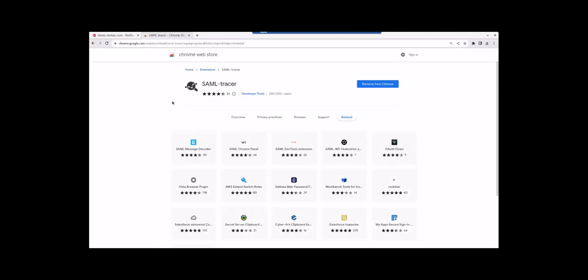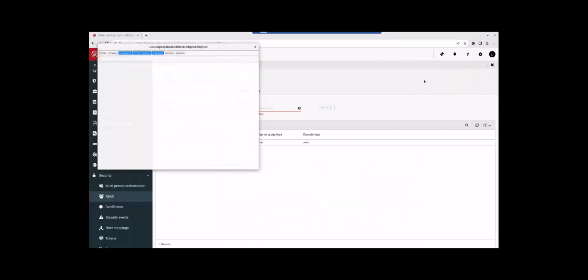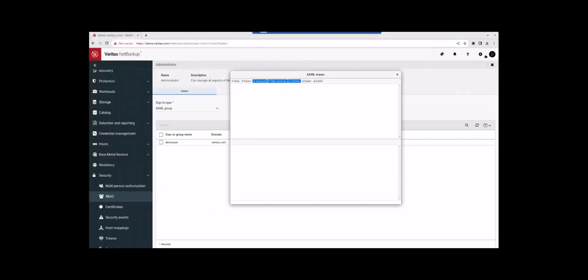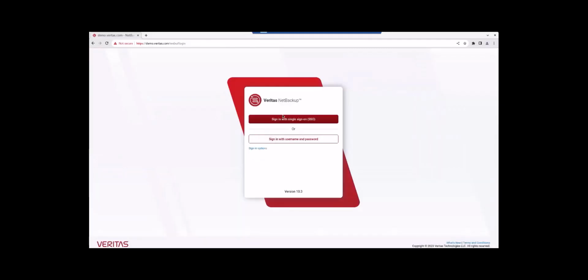I've added a SAML tracer to my Chrome browser to see how the domain attribute is now handled in 10.3. I'll sign out and back in to capture how the domain issue is now handled in the SAML response.